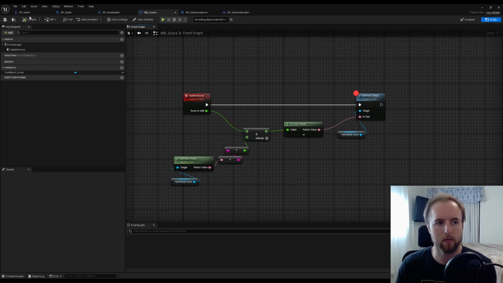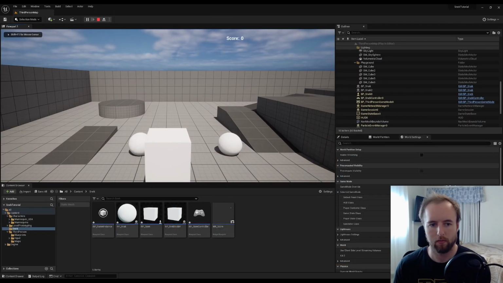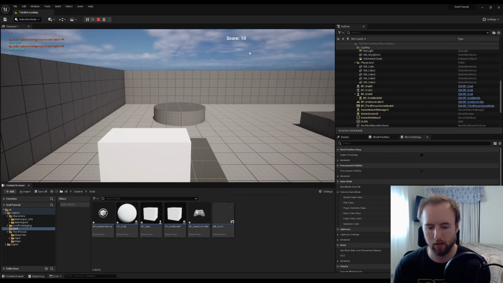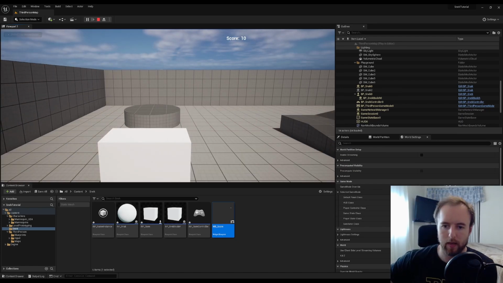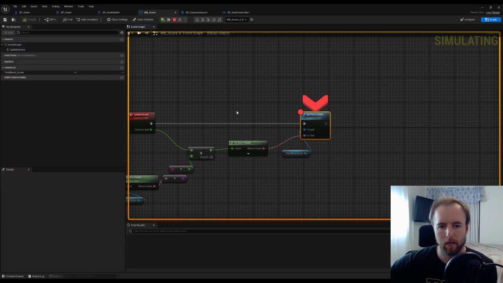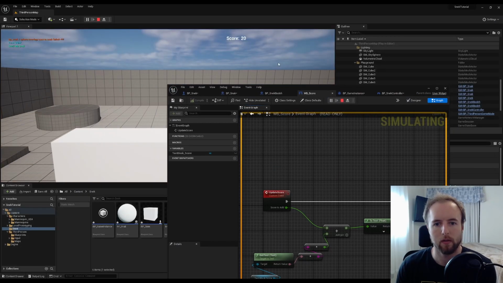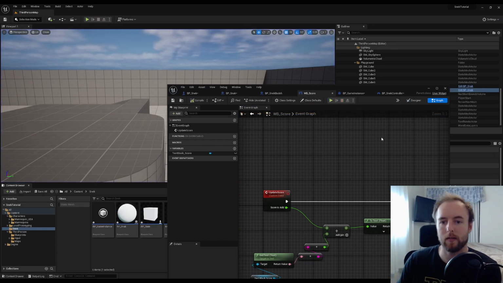Add a breakpoint, make sure this works. Test that. Here we are, we got score to add 10. This is 0, that's 10. Hit play, see if it updated. It updated. Let's go get the other one to test that it'll add to 20. Score to add is 10. Get this value of 10, that's 20. Text is 20, test that it works. All right, our score is now updated to 20. Cool, we can stop that. And I'm going to take a break because I'm pretty much toast.